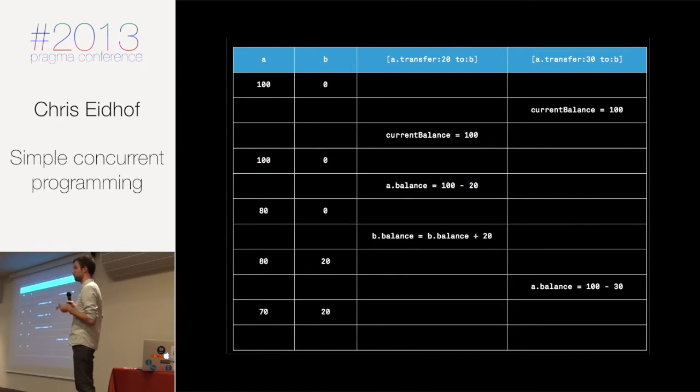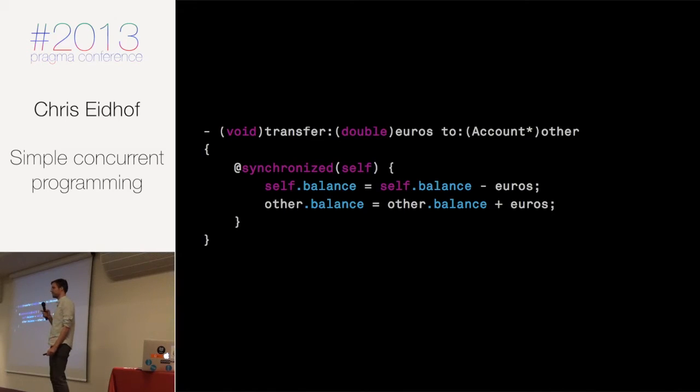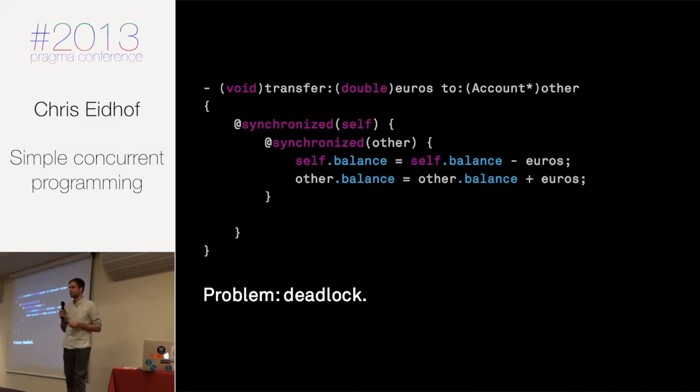So what can we do to solve this? We can add a synchronized statement. This is a nice feature from Objective-C. We say synchronized self, and then do this stuff. What now happens is, if you have this A account, it will put a lock, and only then execute this code. However, you need to pass in something to synchronize, which is used for the lock. If you call the same method, but with the parameters switched, so if you transfer from B to A, then this lock doesn't work. So we have to add another one. Synchronized other. And now our code is more safe, but we might have deadlocks.